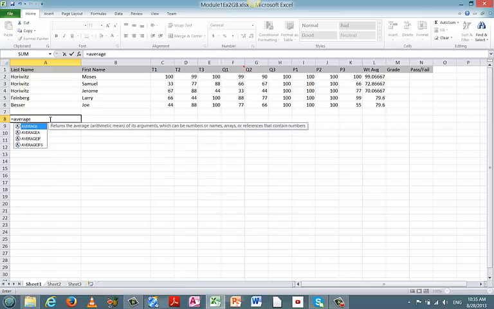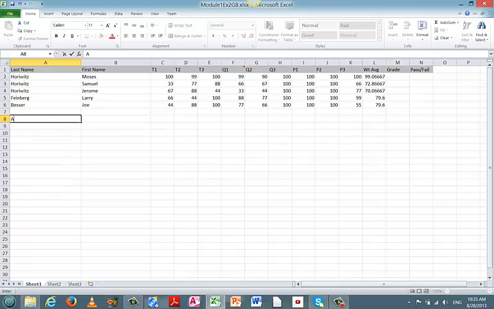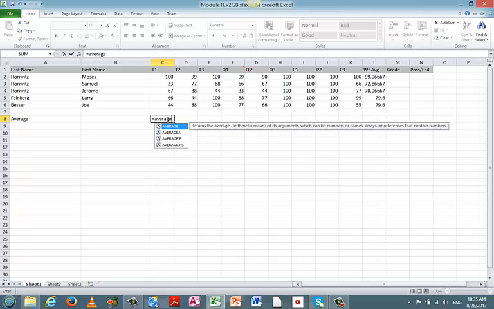I'm going to do this differently. I'm going to put in a label here, Average. I'm going to move over here to test 1. Okay, so I'm going to put in the average function, equal AVERAGE.